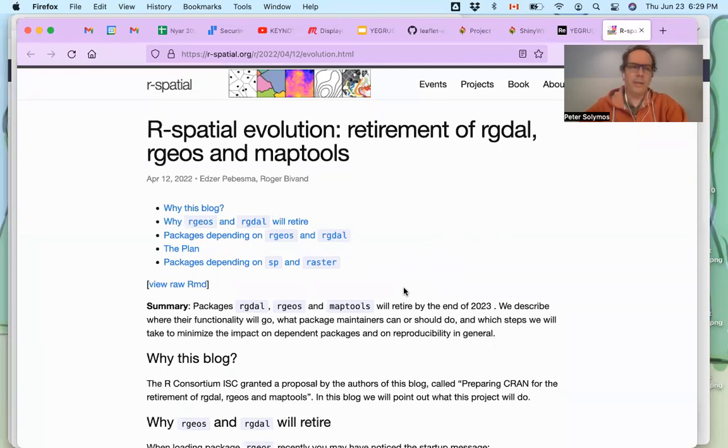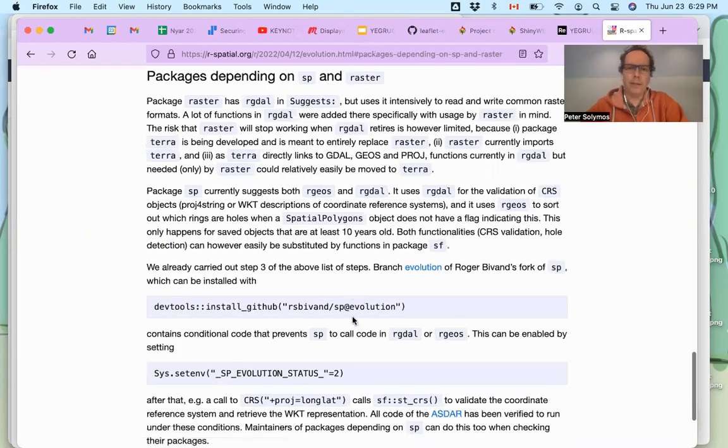So there's a big shift in moving away from SP and using SF instead. And there are packages that depend on SP and raster, on what to expect there.